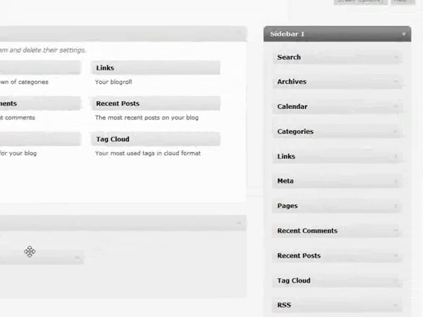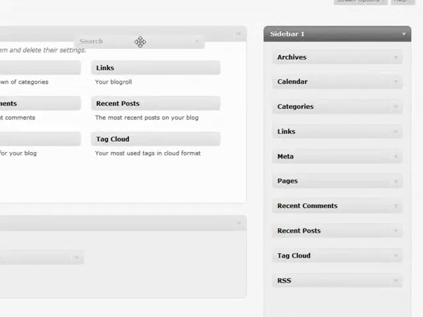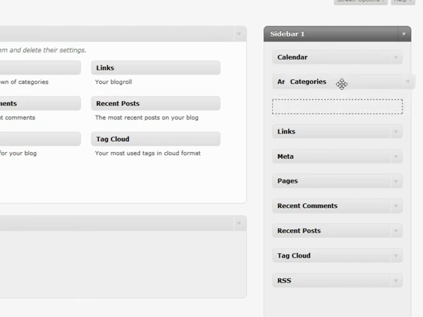And anytime you want to get rid of something in your sidebar, just drag it out and it'll go away. Same thing with the inactive widgets. If you say, I don't actually want to add this to my sidebar, I want to get rid of it, just drag it out and it'll auto-update for you. You can also reorder your sidebar by simply dragging and dropping. There's no need to save. It saves everything automatically for you. So it's a very handy and very robust tool to use. And that pretty much does it for widgets.